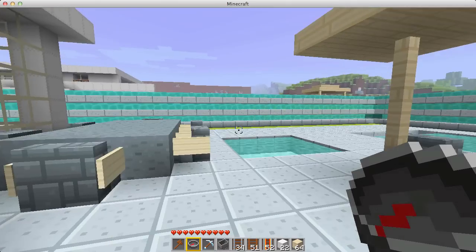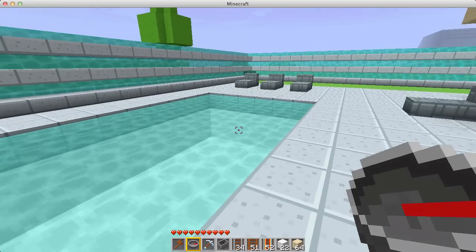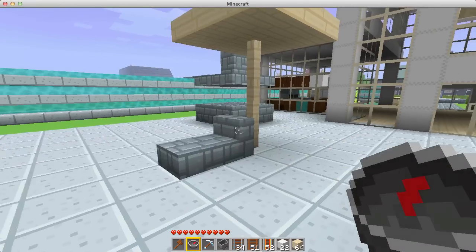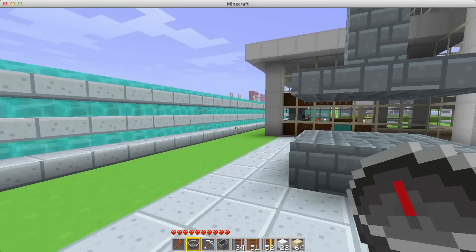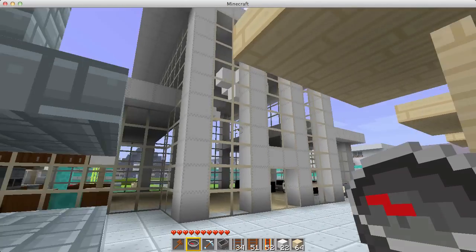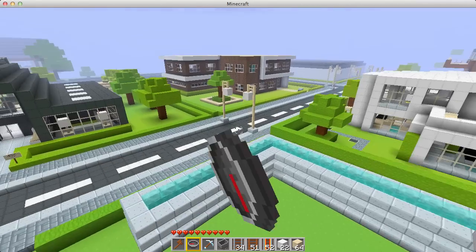And in the back, we have a pool table, a little dining area, a pool, and lots of seating. And looks like a little barbecue area as well. Alright, that's Dub's house. Simple, but works good.